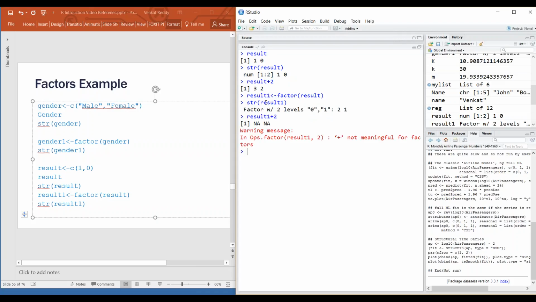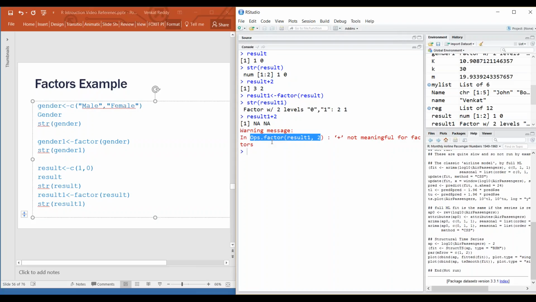Result1 plus 2 doesn't make sense because it has two levels. You can't add any numerical value. It's not a meaningful operator. These are the kind of errors that you might get in future, which you should avoid. It says plus is not a meaningful operator for factors.